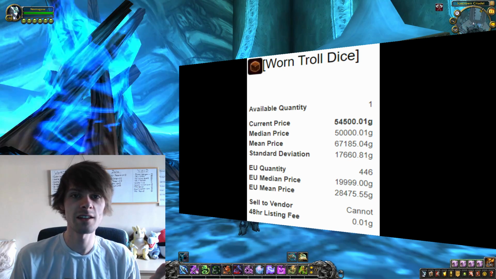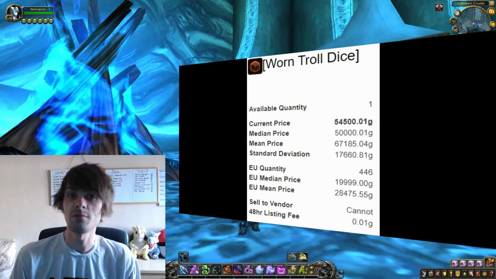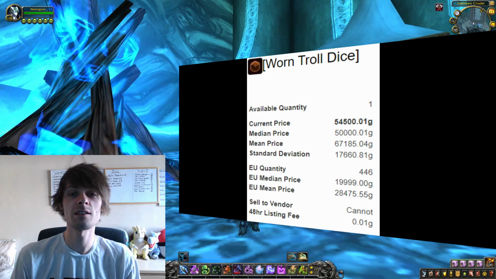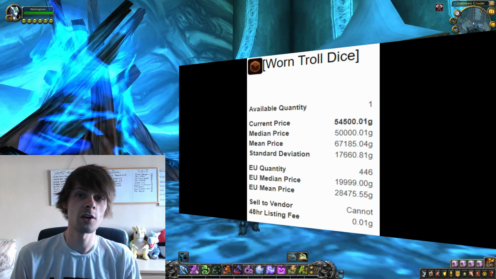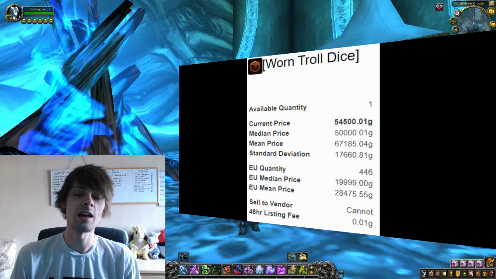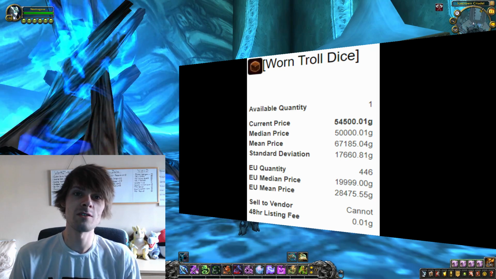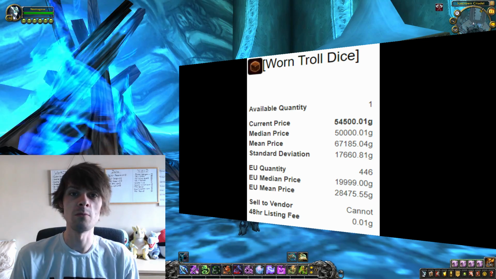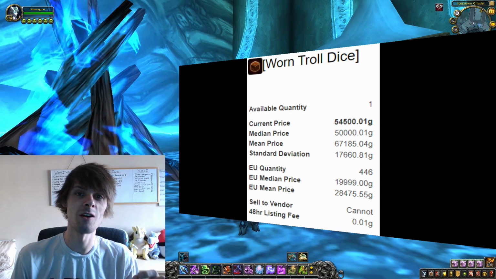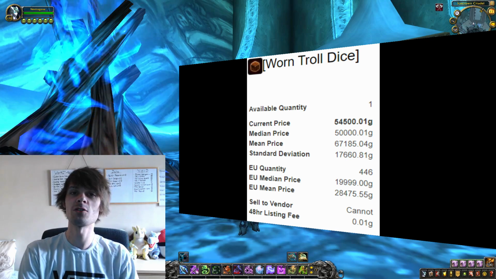Aside from all of that, this is a very good farm to do. The only restriction is you need a rogue. The Worn Troll Dice is a very old farm, but nonetheless it is still a great gold farm even today, and I don't see many people talking about it anymore. But I would like to bring this to your attention, because if it's worth a lot of gold, you might as well farm it and sell it on the auction house. If not many people remember this farm, we can pull in some additional gold for this. Which leads me on to number 2.